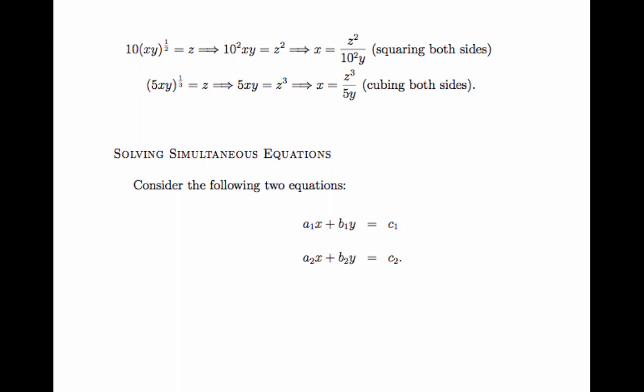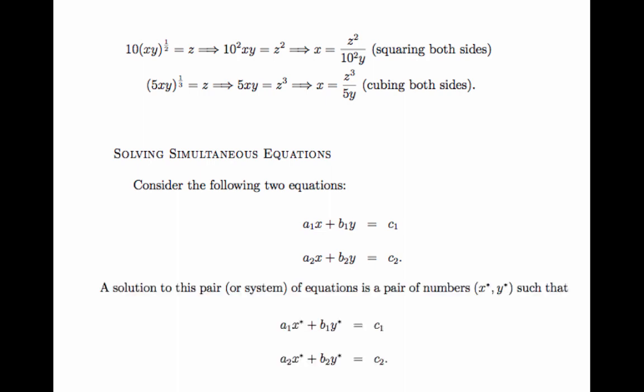So we have a system of two equations here, and we'd like to solve this equation system for the values of x and y that satisfy equation 1 and equation 2 at the same time. That's what we mean by solving a simultaneous equation system. Once again, solving a simultaneous equation system means finding out the values of the variables that satisfy all the equations at the same time. So to solve this equation system means finding a pair of values for x and y, which we will denote by x star and y star, such that when you plug these two values into equation 1, it will be satisfied, and when you plug them into equation 2, it will also be satisfied. The way we solve them is as follows.